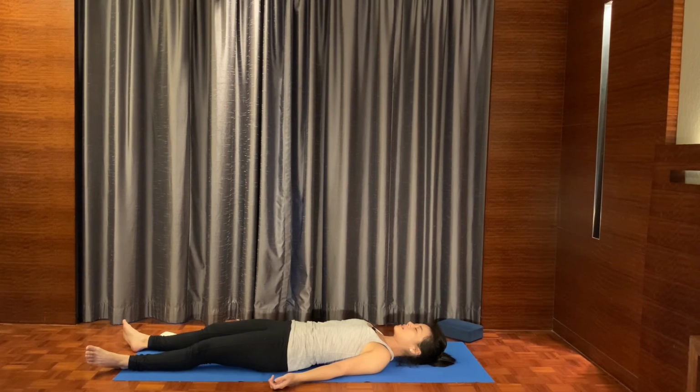Hips are heavy to the ground. You can feel your thigh bones sink into the hip sockets, grounding down. Legs are relaxed. Thighs and calves relaxed. Ankles and feet gently falling to the sides. Allowing your whole body to soak in all the benefits of our practice today. Taking this moment of quiet stillness to rest.